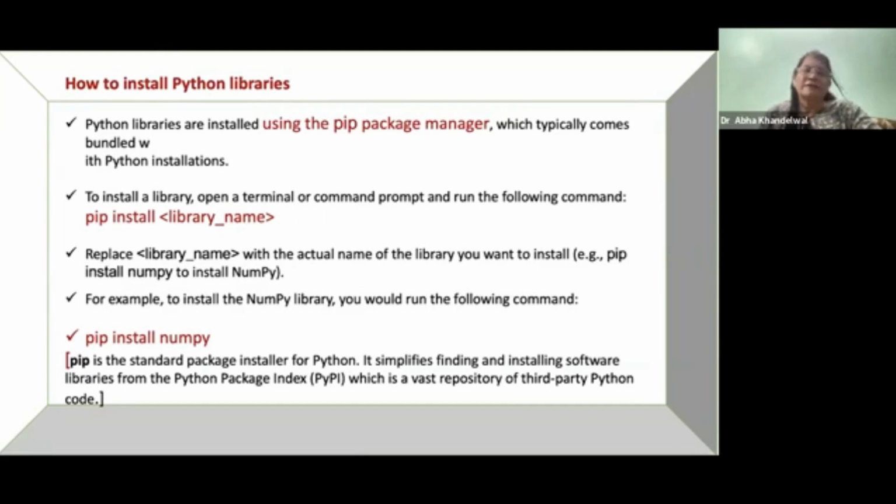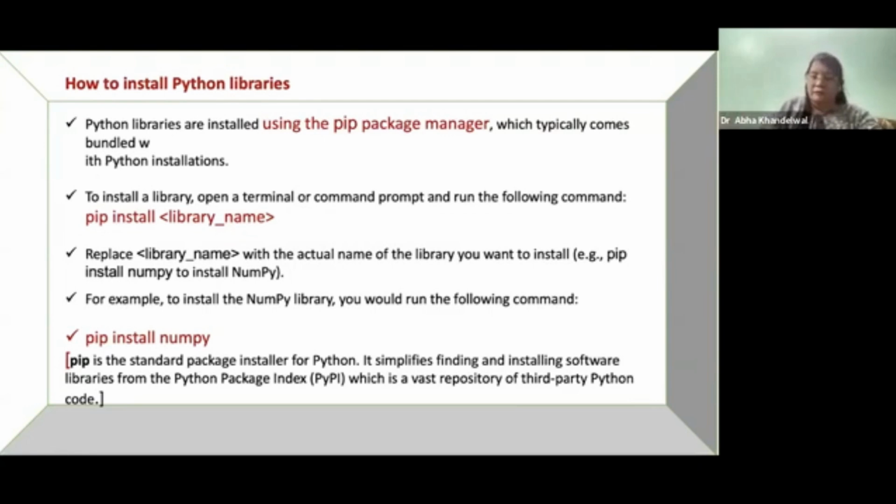And these are large, actually, but they get installed, so we don't have to worry nowadays. But you should know that there is the pip manager. The name pip came from Python Package Index. Actually it should be PPI, but they have taken the I in between; what can we do, it is their wish. Just accept it. So, pip install library name. If you write pip install numpy, then numpy will get installed and be ready for use.